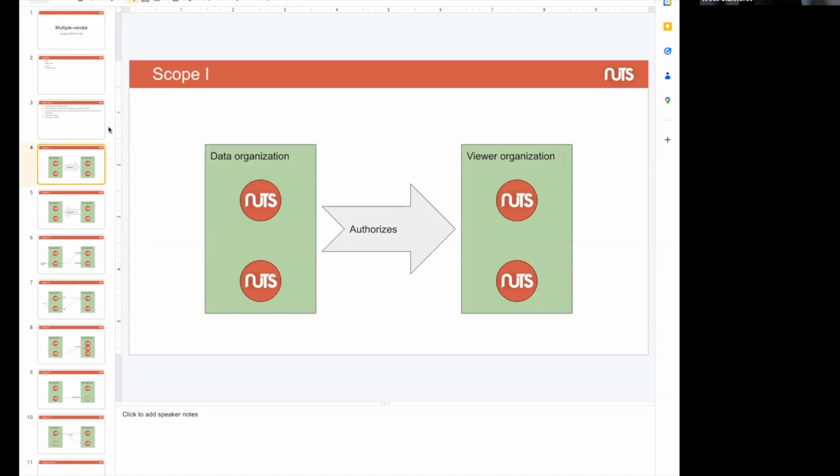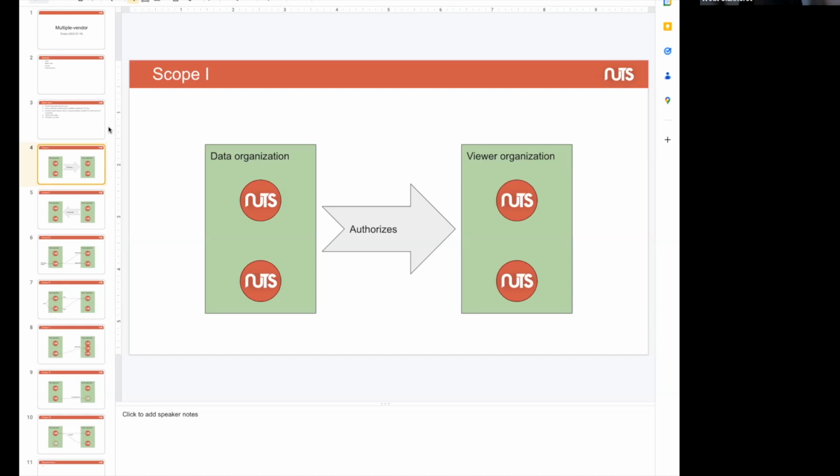Okay, so the basic concept for what we need, it's not what we currently have. What we need is that there's one organization and it has data, medical data. And there's another organization that wants to view this data or use this data for a certain use case.